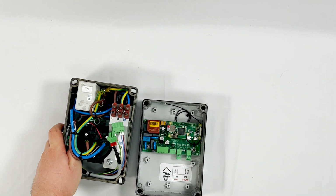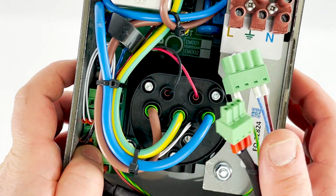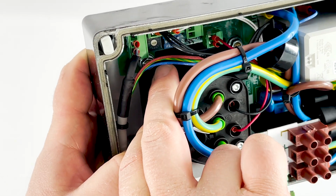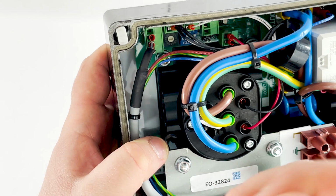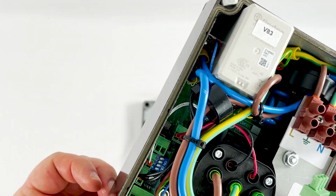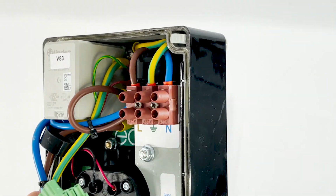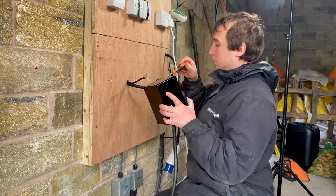Now if I bring this part of the unit up towards you, there's a couple of bits inside that I need to show you. So first of all, we've got some dip switches just down here, which hopefully you can see. That's for doing some various parts for the installs. And then just on the left of that, we have a current selector switch for changing the current selection, depending on obviously what you've installed, if it's a 16 amp, 32 amp, etc. So all in all, pretty compact, pretty small charge point, one of the smallest. Let's see what it's like once it's installed.